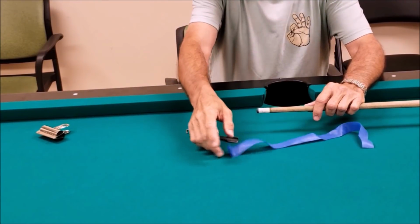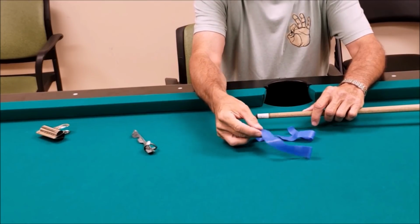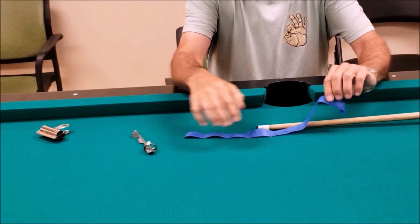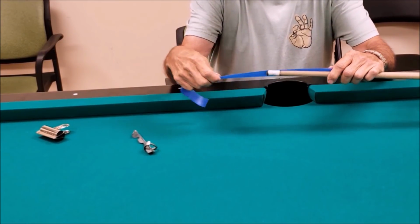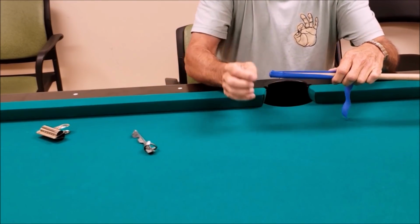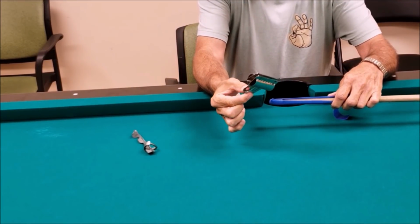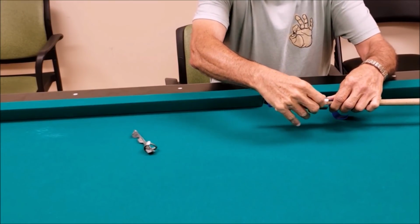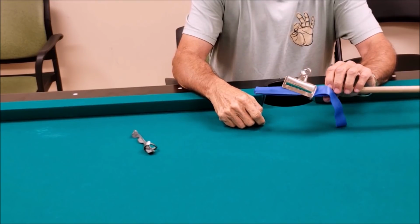But I found this to be even better. This is an elastic strip. Usually you tie it around your arm when the doctor gives you a needle. It's a little tourniquet. It's on eBay actually, and you could buy these for probably $1. You just stretch it over. It's very long. It stretches around, and you could bring it down, and then put a little clip. This clip is $1 at Staples. It holds the tip really nice, very snug, and no problems in terms of scratching or anything.